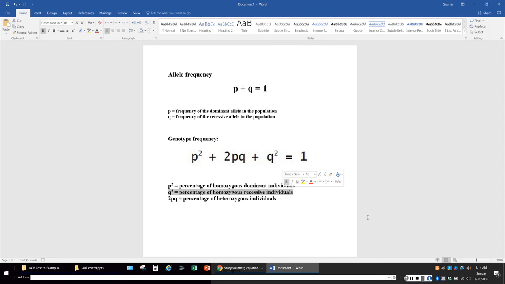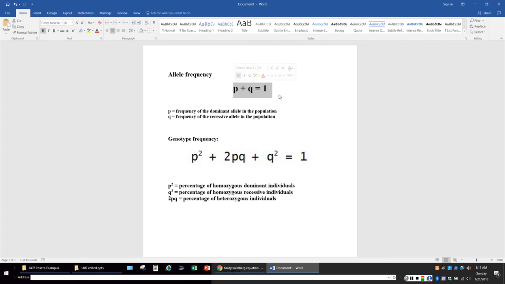All right, so our next step is to figure out one of the alleles. And the allele we can figure out is q. If q squared equals 0.36, then all we need to do is take the square root of 0.36, which is 0.6. So q must equal 0.6. Perfect. Now that we know q, it's very easy to figure out p, because p plus q equals 1. So if q is 0.6, then p must equal 0.4.